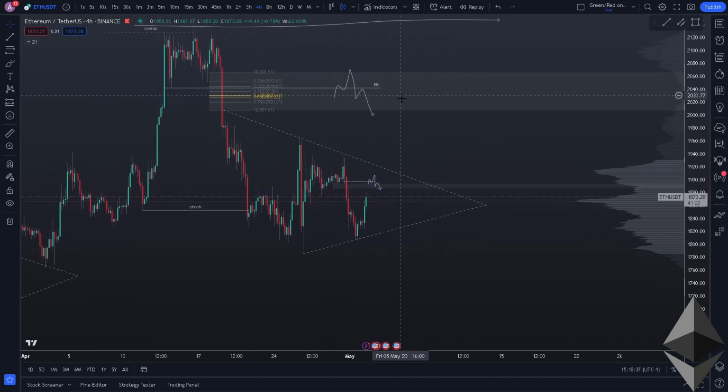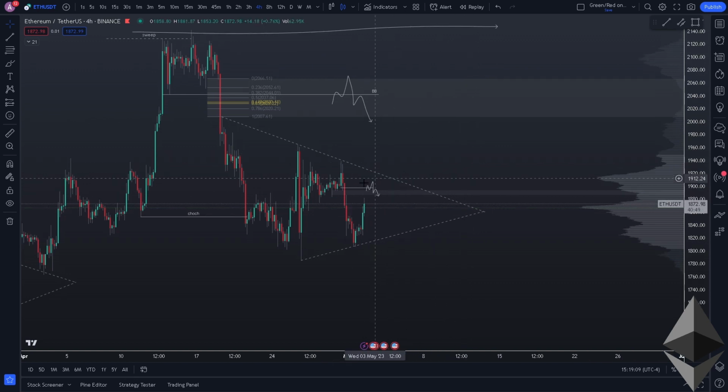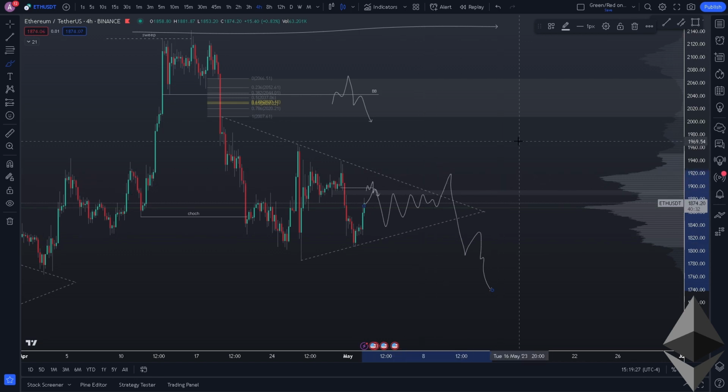And if price does end up coming up here, we do see the volatility. And if we do see the volatility tomorrow, wicking up Ethereum to the prices up here, then this is definitely a possibility as well. We also do have psychological resistance up here in this area at $2,000. So these are all confluent factors that you want to play into your analysis. In my opinion, I think we're only going to come up to around here, and we're just going to see continued ranging and some sort of move like that. But depending on FOMC, if we do see a fairly bullish move, then this is an area that I would also look at.